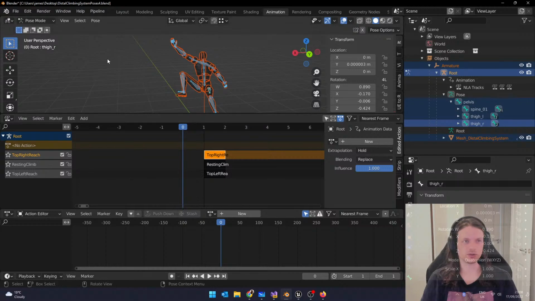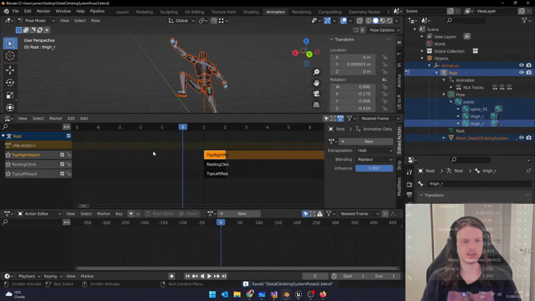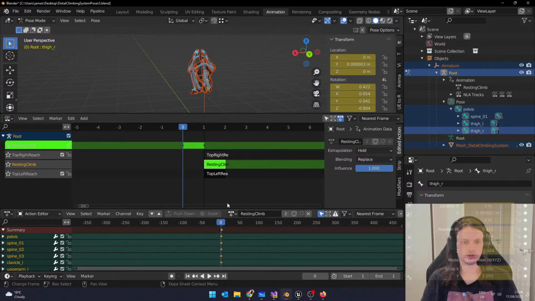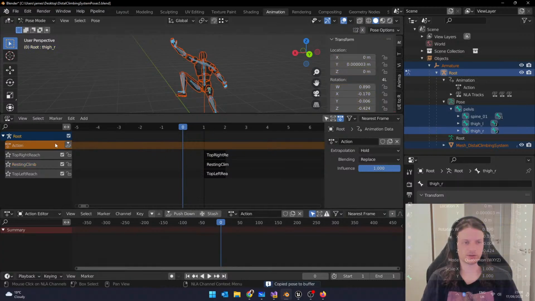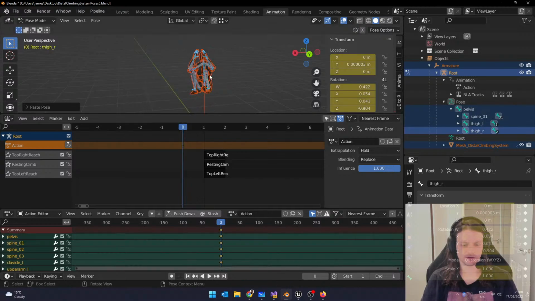So let's try this one more time. So if I go save this as Blender 4, F5, sorry. I want a new action, and I want this one to use the position from this. So go back to this. Here we go. Pose please, paste that in there, and lock that. And this one is going to be called center left reach.